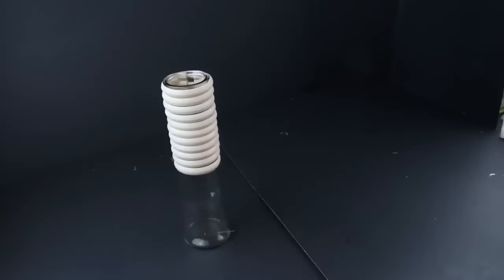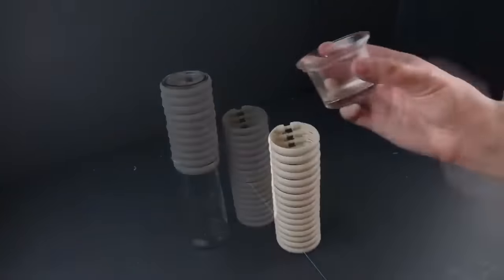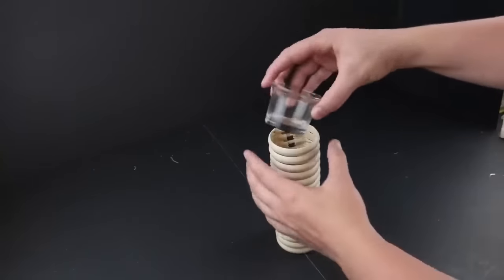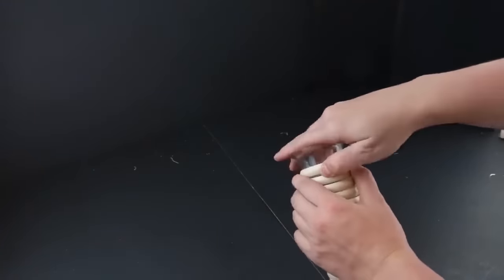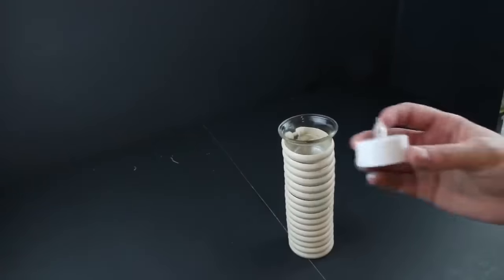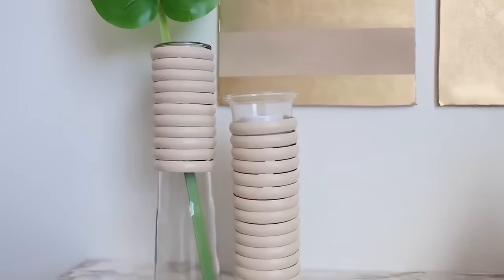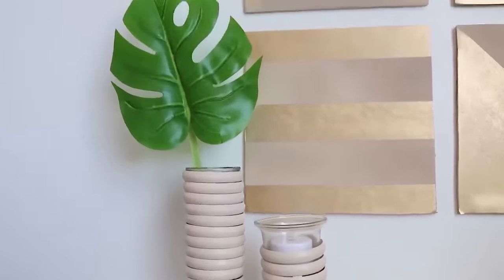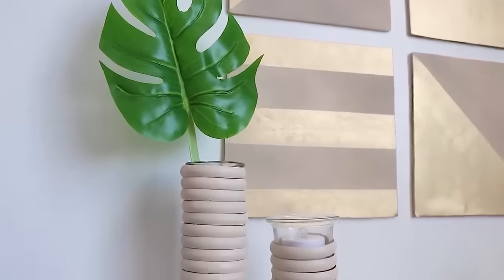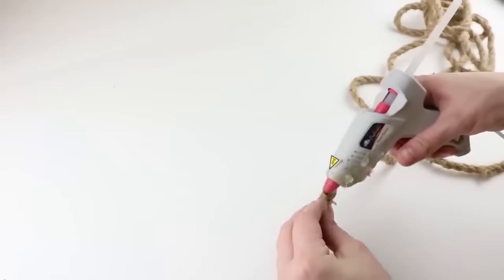I really liked how the vase turned out. The other one, I felt like it just needed a little bit more. So I put one of these small glass containers in the top, and I would put a real candle in the top. All I had was one of these electric ones. Let me know what you think of these projects. I was really excited to try and use something that I haven't used before, so just let me know if it worked out.